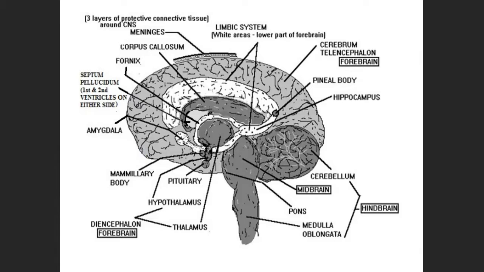The coverings of your brain and spinal cord are collectively called the meninges. And of course, if the meninges get infected, that's a disease called meningitis. It can be very serious. The meninges consist of three layers. The top layer is that dark line you see there where it says meninges. I'll point it out here. Here's meninges, and here's the dark line.